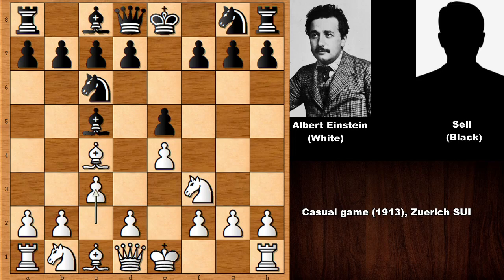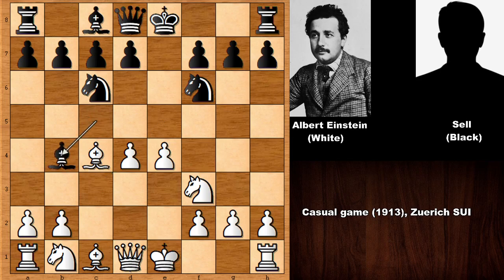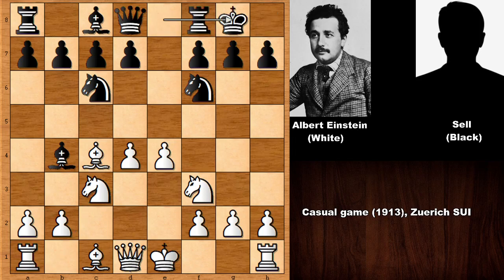And then c3. The computer engine, however, in this position told me that knight to c3 or castling was better. But we see c3, knight to f6, and we see a series of inaccurate moves by Albert Einstein in the opening. e takes on d4, c takes on d4, and then checking the king with the bishop. And actually black is playing correctly. By the way, I have no information about Einstein's opponent, Cell. There is no information about him, it's just Cell. Funny name. So Einstein is blocking with the knight, knight to c3, and black castled in this position.